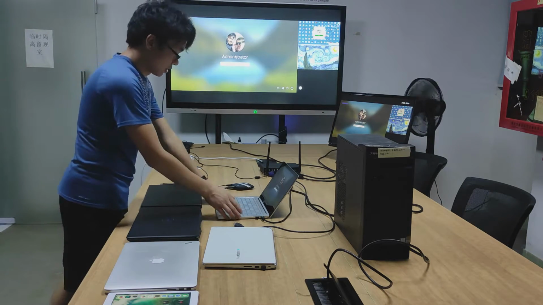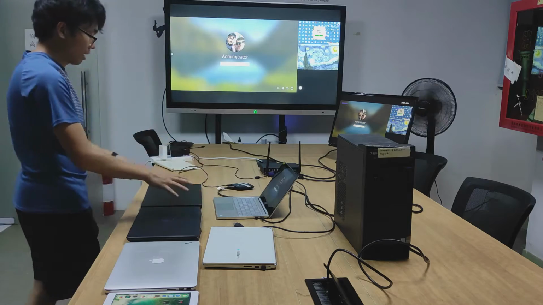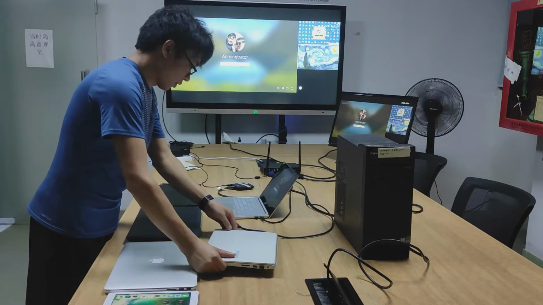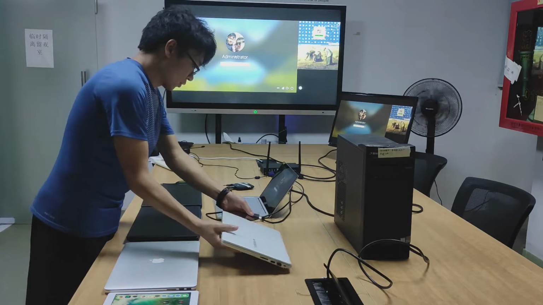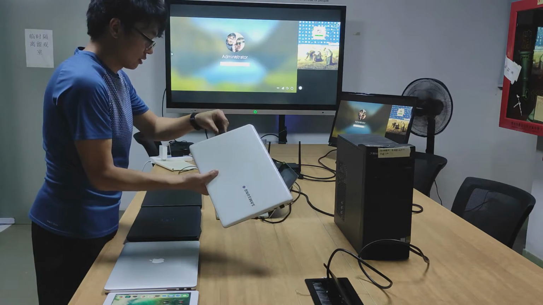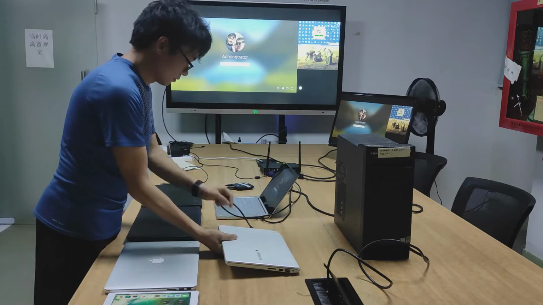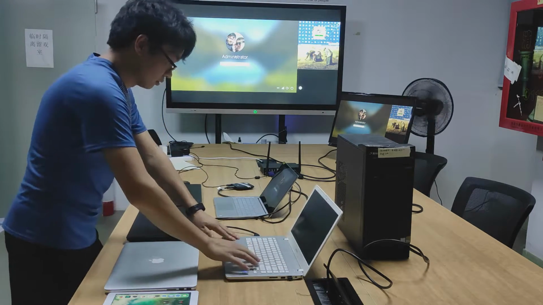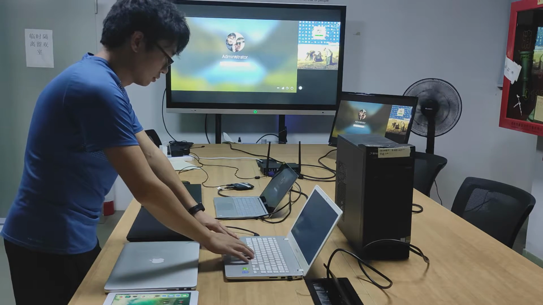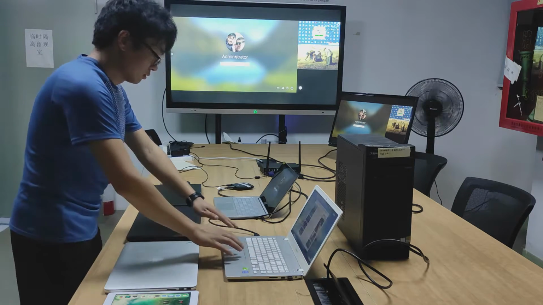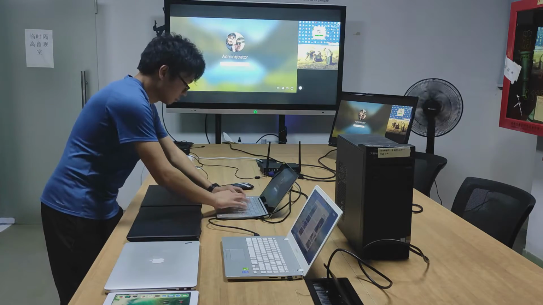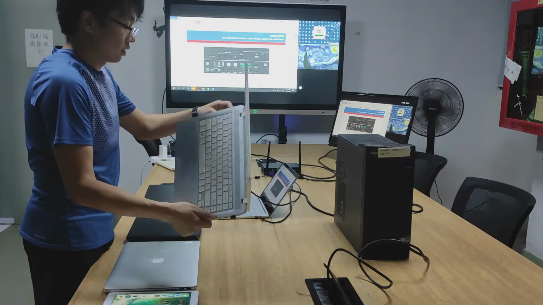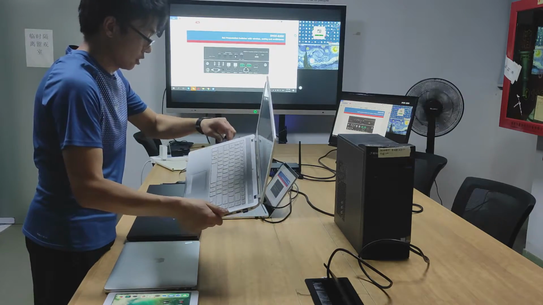So this laptop is shared by the Type-C. And here we have another laptop, and we have an HDMI cable, so we can just connect this one. We use this HDMI and connect it to this laptop.